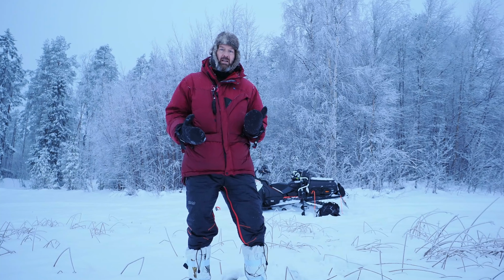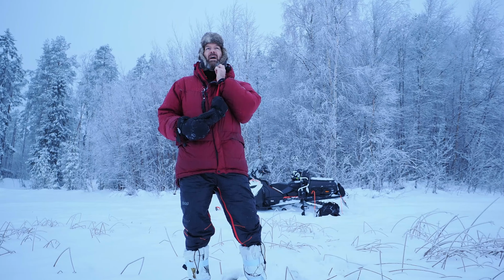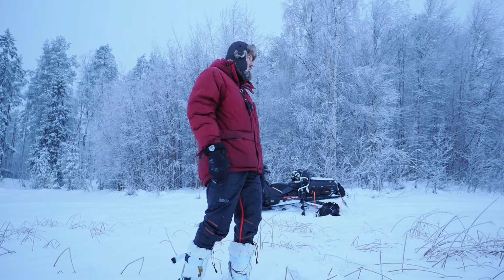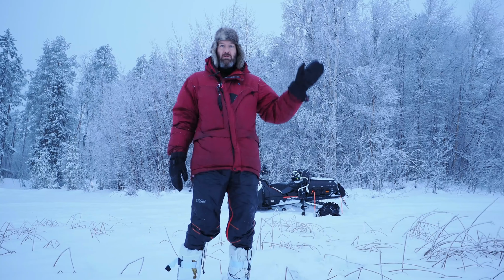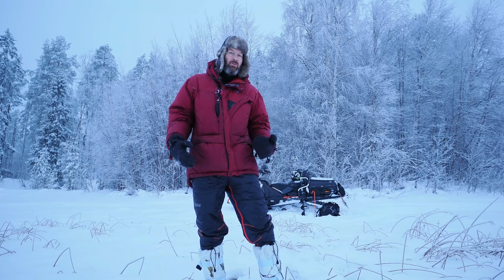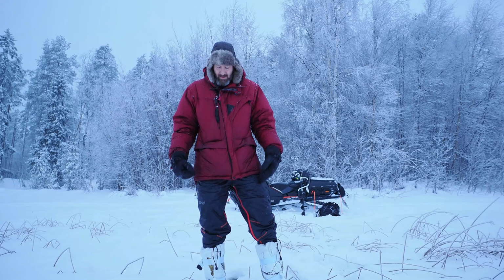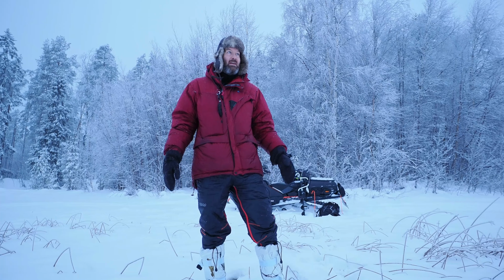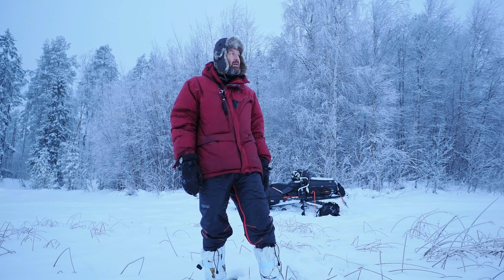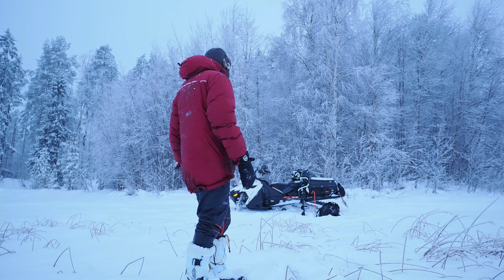There's different kinds of gear that you'd want to bring with you depending on where you're at and what your activity is. If I'm just going out like I am now on a snowmobile for a day or two, sometimes I'll take the scooter for several days and I'll bring a tent and a little tent stove. But today I'm just going through basically the clothes that I have with me on these trips. You can see I'm pretty well kitted out here, and I'm actually kind of cooking because I thought it would be about -15 and it's probably around -5 to -10 now, and it's actually starting to warm up. You can see it's starting to snow a little bit. Now I'm actually out here on a lake bed.